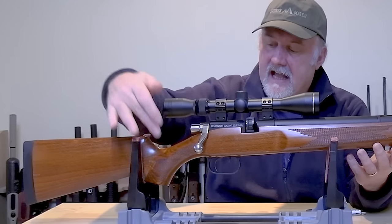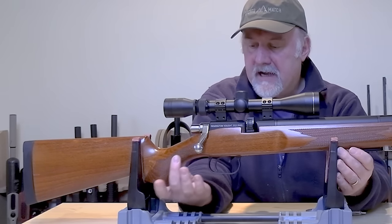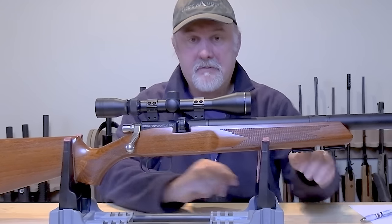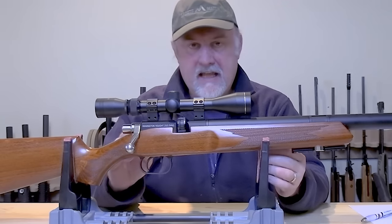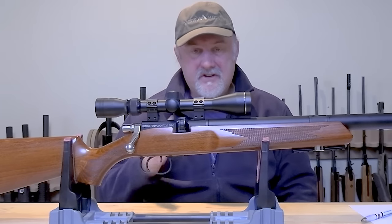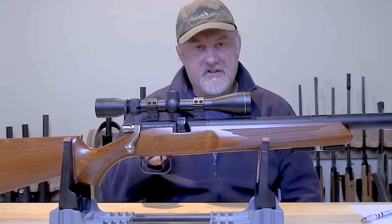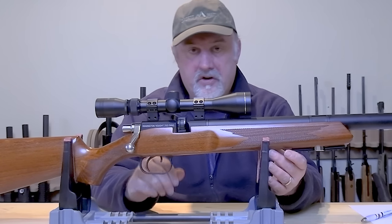The pistol grip is actually quite steeply raked and there's not much in the way of embellishments — it doesn't swell much at all, but it's very comfortable. There are patches of checkering on either side of the pistol grip which are quite tastefully done. Now the trigger is a plastic trigger, and I know some people get upset over that — it doesn't really bother me, because there's no flex in it at all. Out of the box the two stages are really well set: there's quite a long first stage that comes to a very clear clean stop, and then with just a touch more pressure the second short stage goes off very predictably. It's quite a nice trigger for a rifle at this price point.